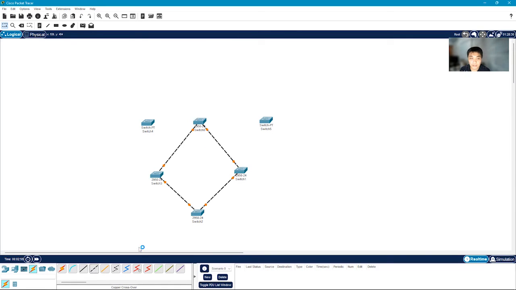Then for our bus, this is the ring topology.